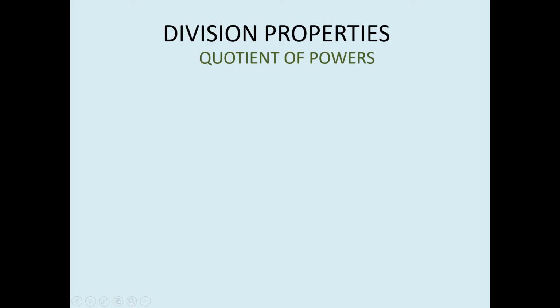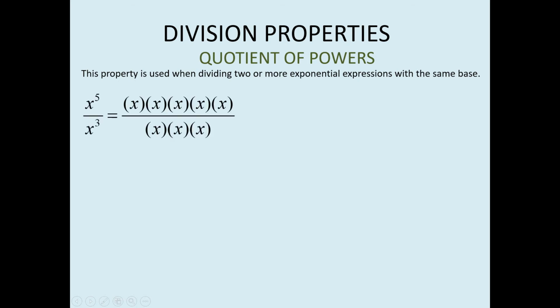I'm also going to explain how to divide exponents. When you're dividing 2 or more exponential expressions with the same base, it works very similarly to multiplying exponents with the same base. When you're trying to find a quotient, for example, x to the power of 5 divided by x to the power of 3, instead of adding the exponents as with multiplying, for dividing exponents you're going to subtract them. You can see that x to the power of 5 is 5 x's written out, and divided by x to the power of 3 is 3 x's written underneath that.